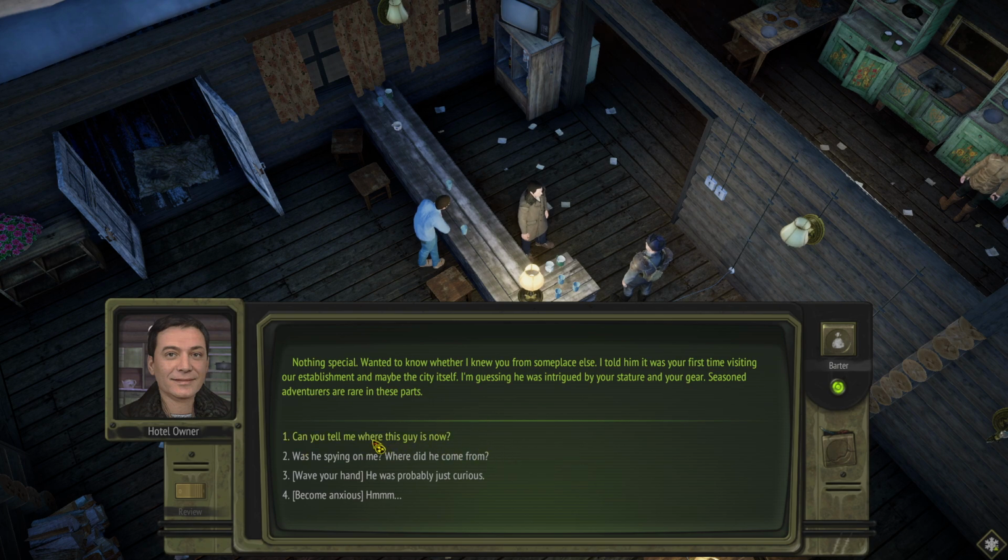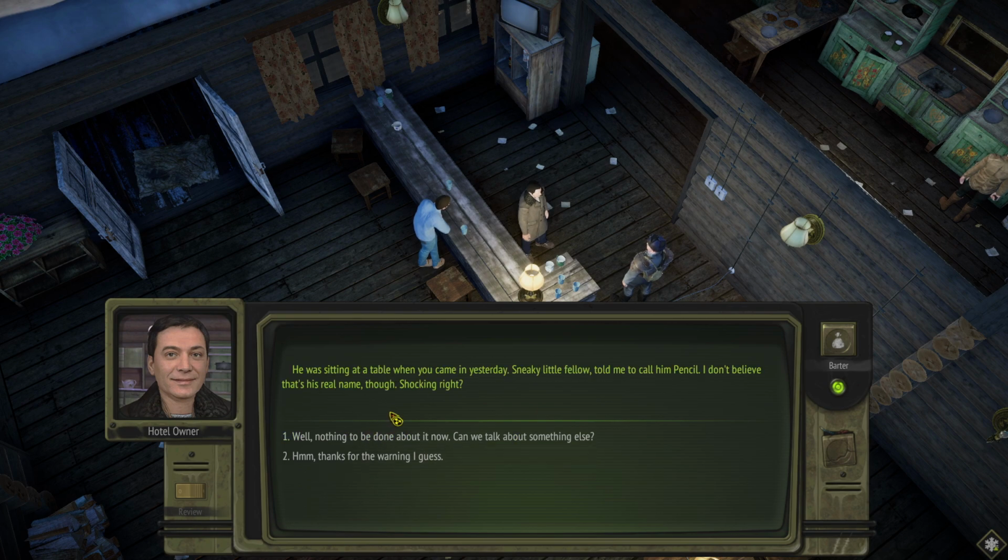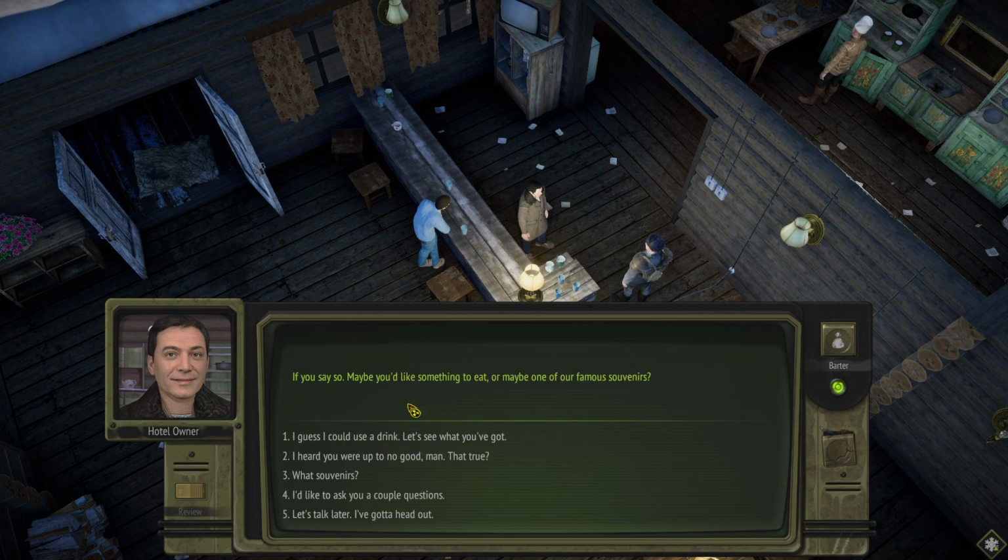Can you tell me where this guy is now? Afraid not. I've seen him a couple of times on the outskirts, but he doesn't come in here often. Was he spying on me? Where did he come from? He was sitting at a table when you came in yesterday. Sneaky little fellow. I'm going to call him Pencil. I don't believe that's his real name, though. Shocking, right? But nothing to be done about it now. We talk about something else. If you say so, maybe you'd like something to eat, or maybe one of our famous souvenirs. I guess I could use a drink. Let's see what you've got.